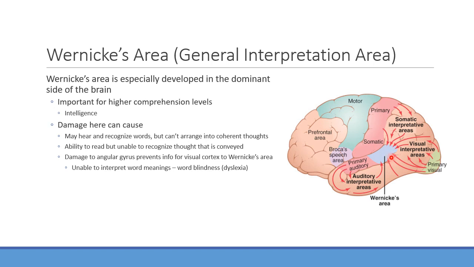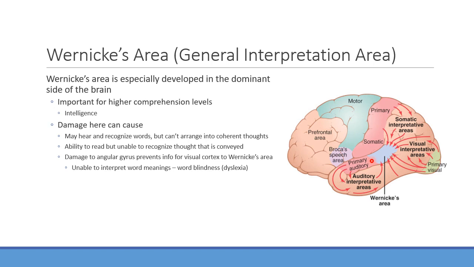So again, we said if someone had a problem in Broca's area, say a stroke there, they would have a hard time formulating the words to actually say them. However, what if you had damage done to Wernicke's area? You'll say random things. You wouldn't even come up with the actual words that you wanted to say. They just aren't able to comprehend what's happening. Depending on the extent of the damage, they won't be able to formulate the words in the first place to transmit to Broca's area, and then to the motor cortex.